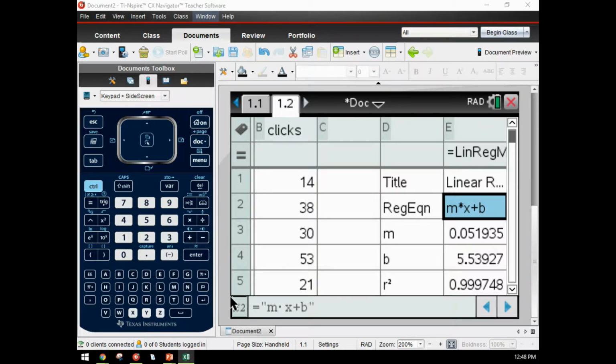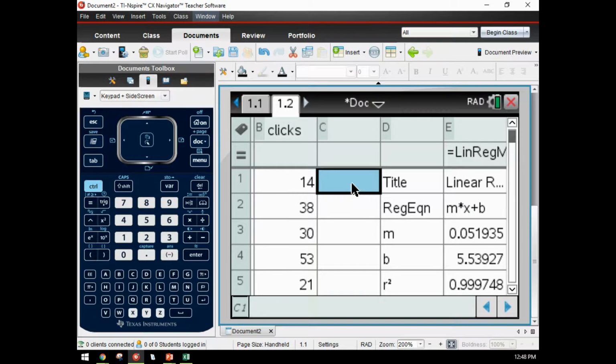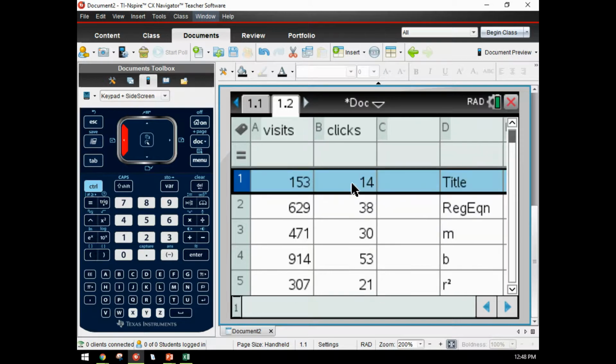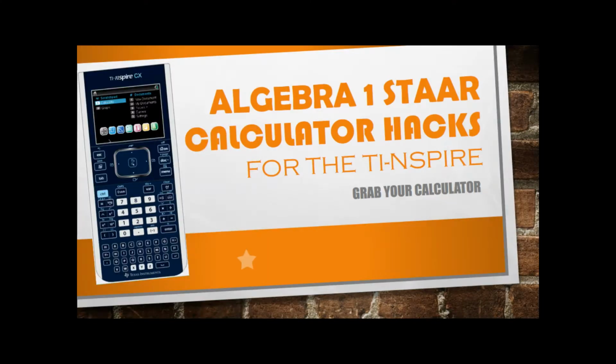Okay, the next thing, this also works, guys, if you need to know what the rate of change or the slope is between 2 points. Instead of having all of this data, you would just have 2 coordinates, and you could do the same thing, and it will tell you what your equation would be. It'll give you your y-intercept. It'll give you your slope. Okay? So now go back to home and a calculator page or your scratch paper.